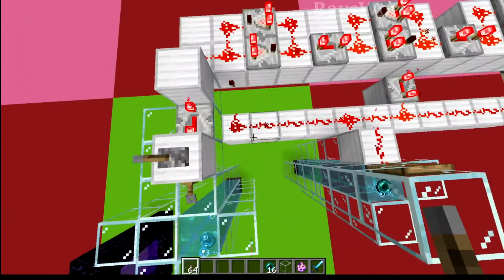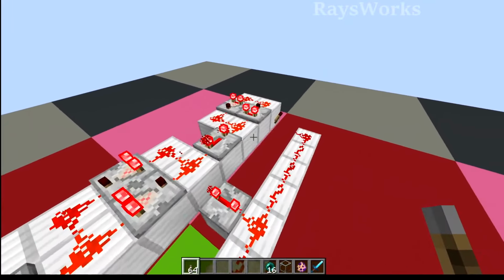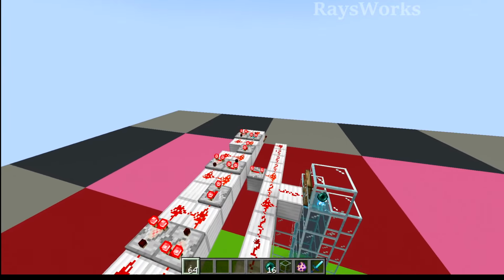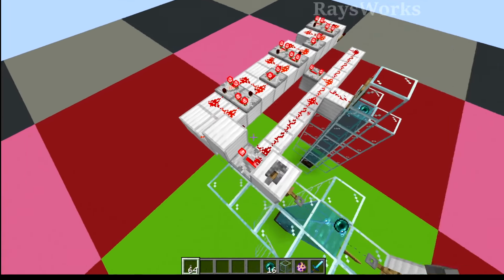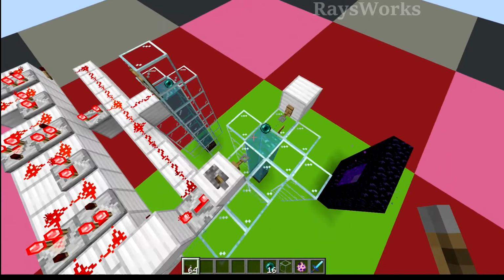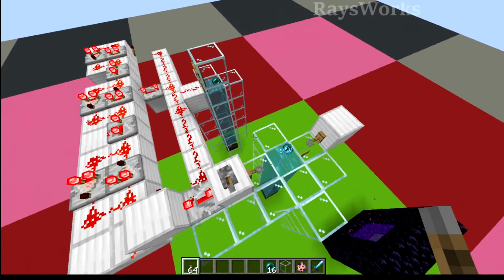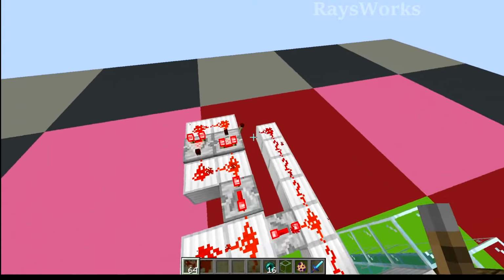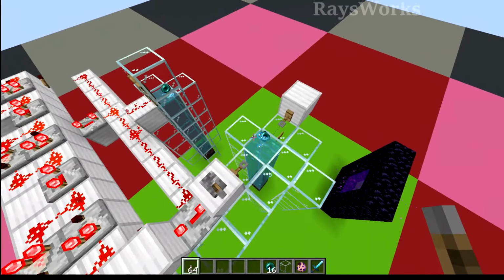It works when this torch turns off here and that torch turns off there, and this repeater also turns off. This only occurs if there is power at the very end there, no power in the middle, and power here in the beginning. And this can only happen if there is a pearl activating it, then there's no pearl, and then there's a pearl. And you can think of these compared to your fade out clocks as really long repeaters. So staying logged off or staying logged in will not activate this.